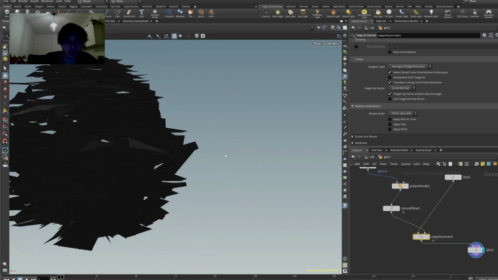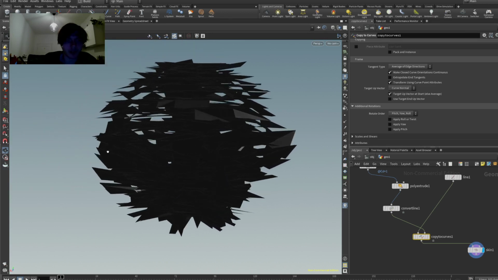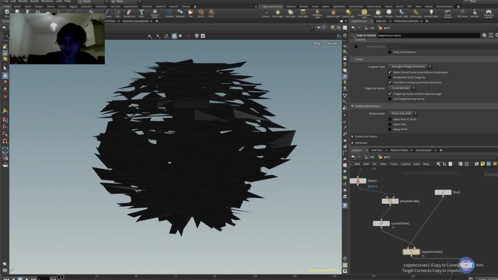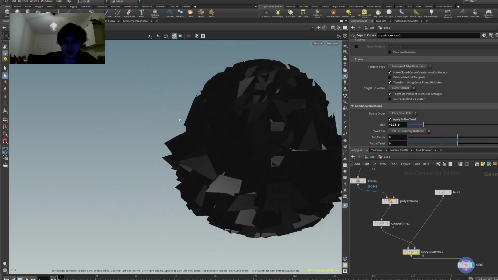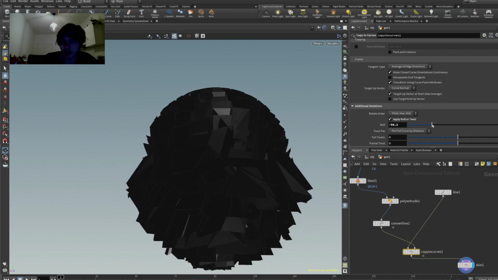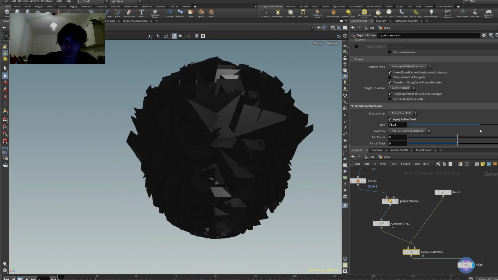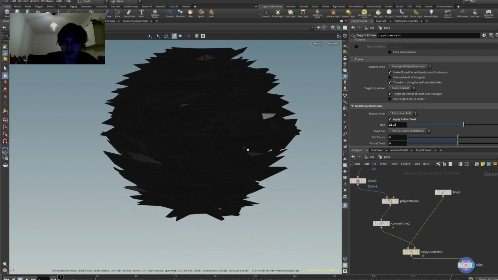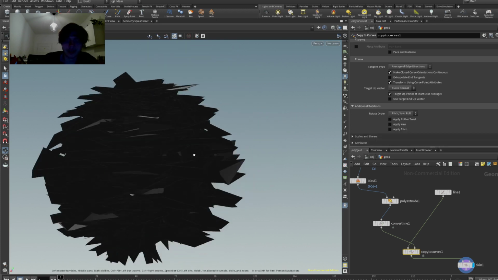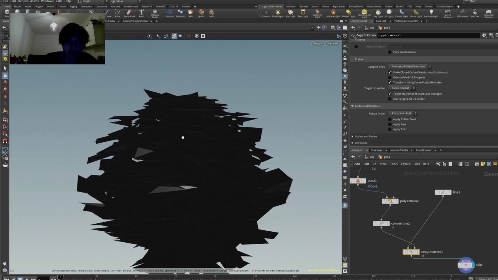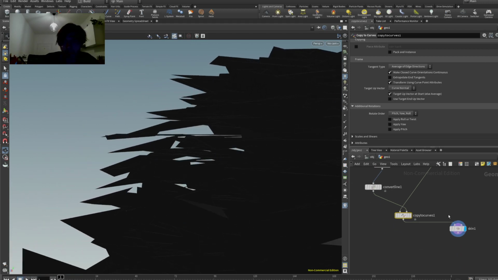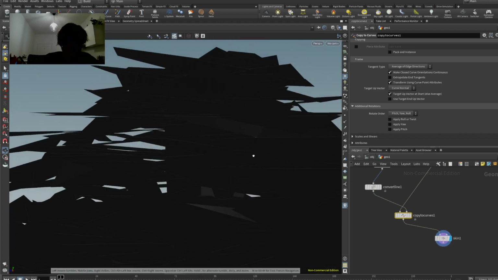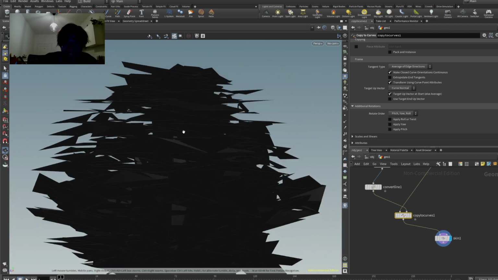Can't do too much about it anyway. But I kind of actually like that. We could see what this... I mean, this also has something, but I don't particularly like it. I think keeping it like this is actually quite a cool thing. I would like it to be white though, because I just can't see it.